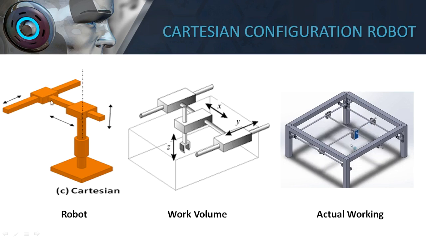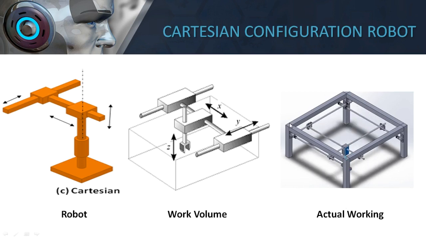Say for example, if you consider this axis as x, this axis as y, and the bottom axis as z, then in x axis you can find L joint, that is linear joint. In y axis you can find orthogonal joint, and z axis you can find one more orthogonal joint, which is making the arm assembly to be moved up and down. So more clarity you can get here in the work volume. So this arm here is in z direction, which is having a linear joint which is enabling the arm to move up and down, and then you have x and y axis here, wherein there are two orthogonal joints which is making the robot to be moved in x and y direction.